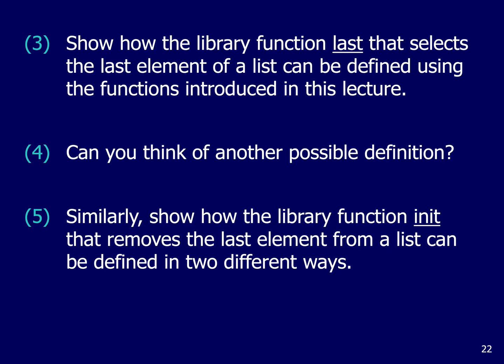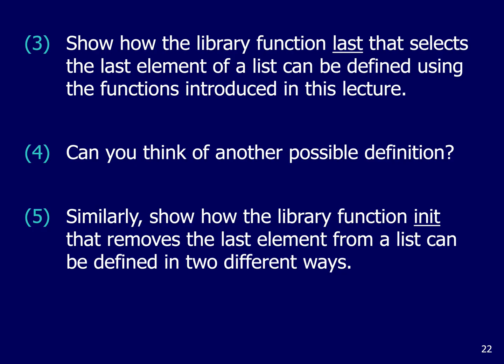Exercise 3 here. Show how the library function last, that selects the last element of a list, can be defined using the functions introduced in this lecture. What I mean by this is, at the start of the lecture I showed you about 10 or so simple functions on lists. The library function called last is actually defined using recursion, as you can look up in the library and we'll be thinking about later on. But you can also define it just by applying a few of these simple functions that we considered at the start of the lecture today. So see if you can figure out how the last function can be defined using some of these functions.